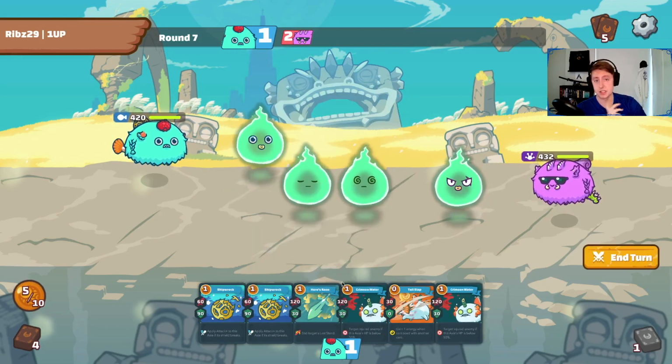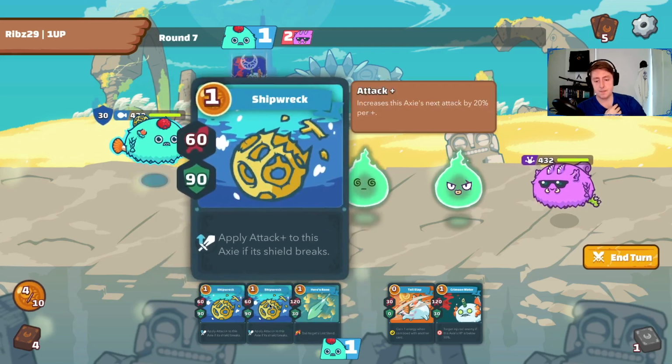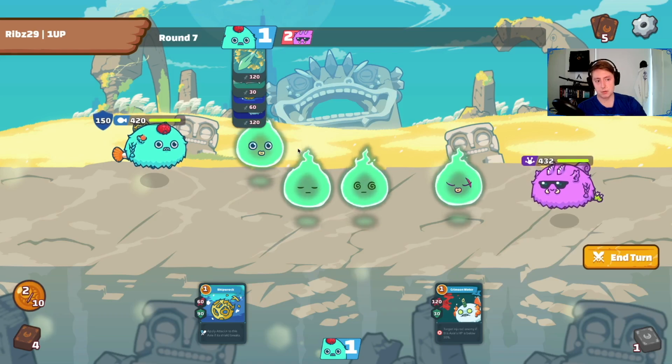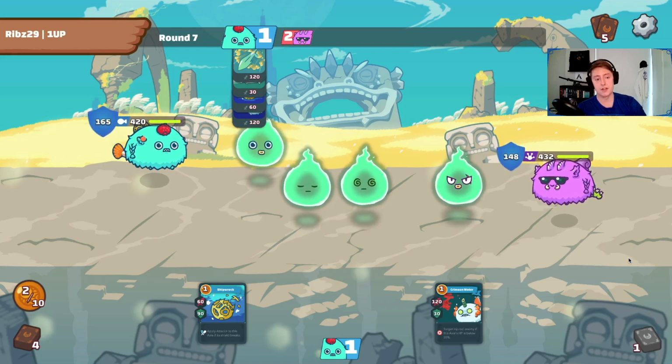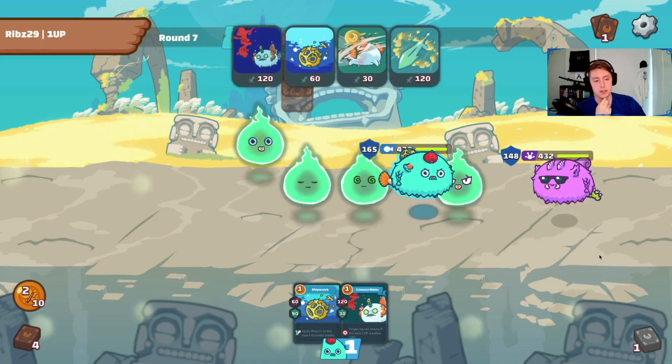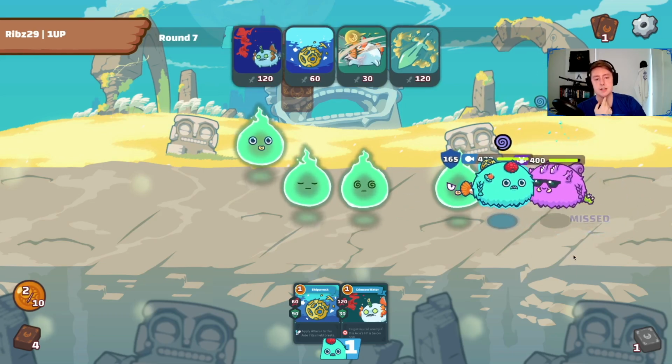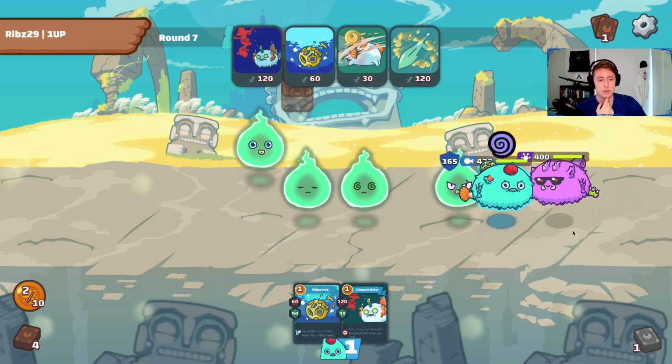What I think I'm going to do is the combo we all know. Crimson, Shipwreck, Tail Slap, and Hero's Bane. We're just going to run this combo a couple of times. It should whittle him down enough that we can fight him. Had a feeling it would work like this. So the first Crimson doesn't break the shield. The Shipwreck does, however. Tail Slap takes the stun, and then we Hero's Bane.